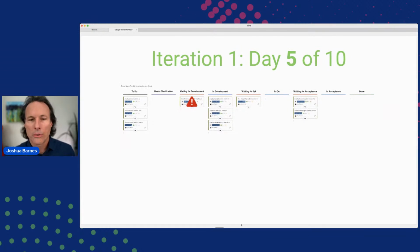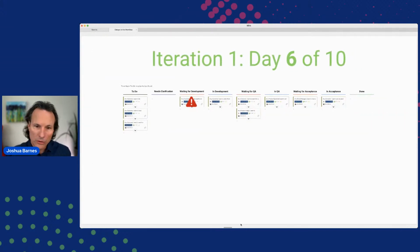Our product owner was finally able to provide some additional clarification, a little more content, both in the acceptance criteria and some of the supporting information that was needed. And now it's moved into the next column, right? One of our waiting states, right? Because we've got work in progress, right? You can see on average, we have 3 or 4 stories, depending on the size and complexity of the story, that this team is working on. So we're not going to drop everything and say, oh, well, we have a story that now has been clarified, and we're going to context switch and stop what we're doing. So we want to be tracking how long this story is now waiting, right? It's day 6 and it's waiting.